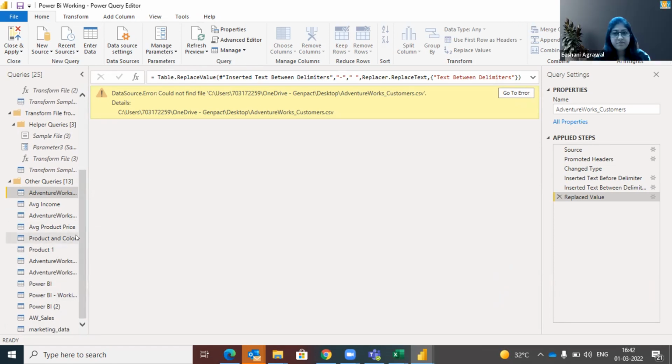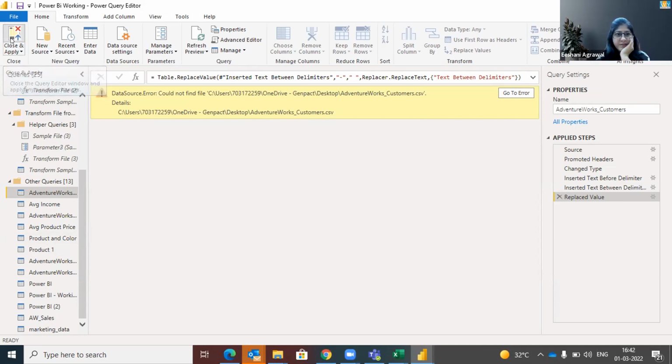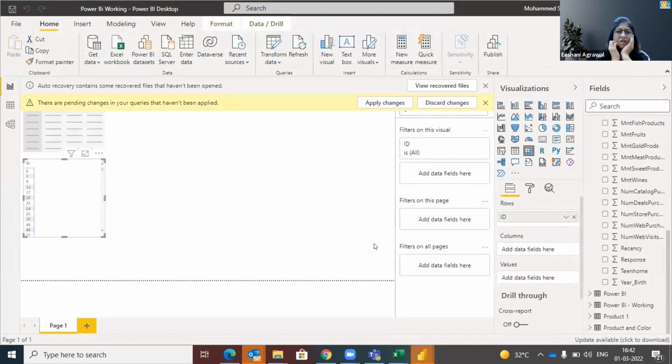Yeah, I got a clear idea now. I have already saved all files on my desktop. I'll export them here. Otherwise, you'll be looking at a lot of unnecessary tables and getting confused. So just clean this up again. Okay. So I should close and apply now, right? Correct. But you still have some errors showing. Why?